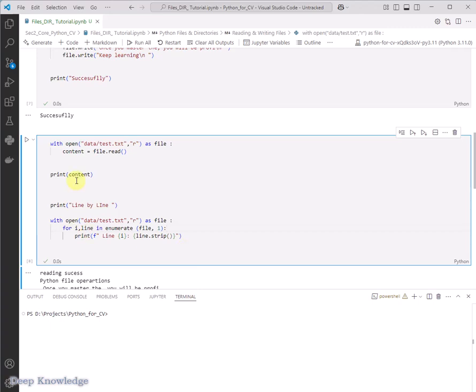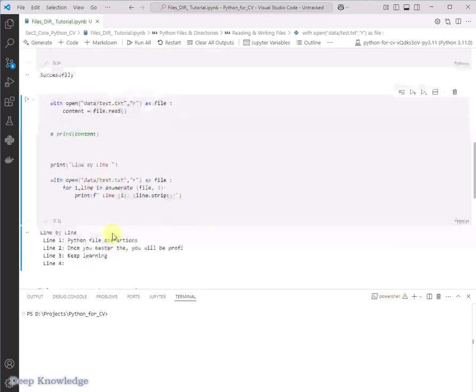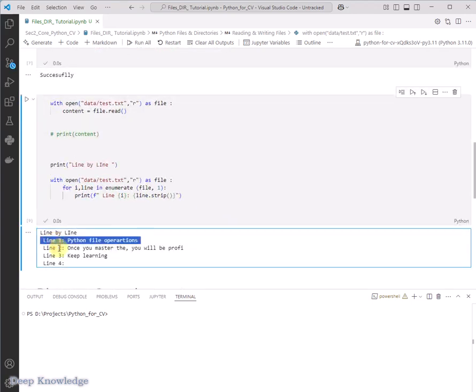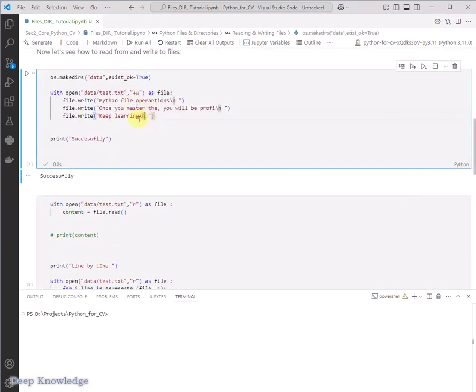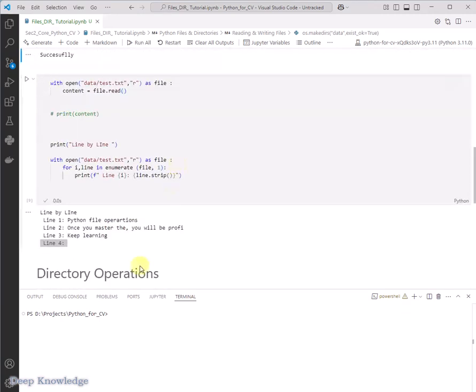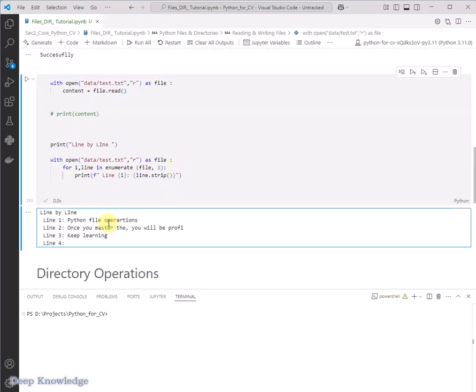Let's just comment this and do only reading by this one here. So you can see line 1, line 2, line 3, and line 4 because we have the new line. So this would read line by line. This is beneficial for you when you have a big file.